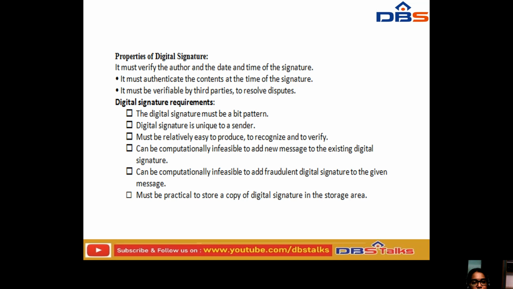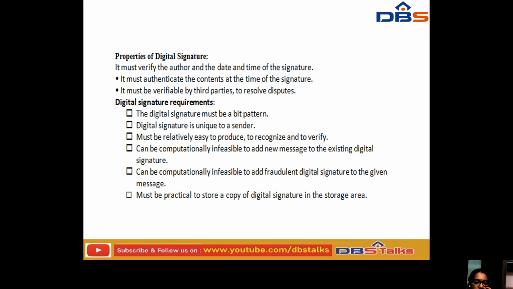The digital signature must be a bit pattern. The digital signature must be unique to a sender, relatively easy to produce, recognize and verify, and computationally infeasible to add a new message to the existing digital signature, or to add a fraudulent digital signature to the given message.